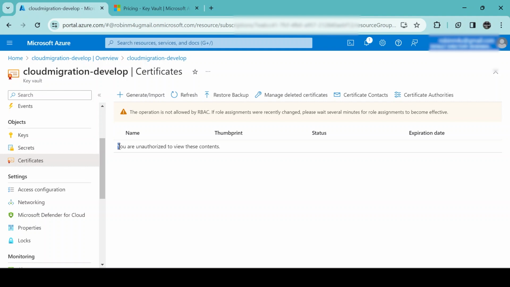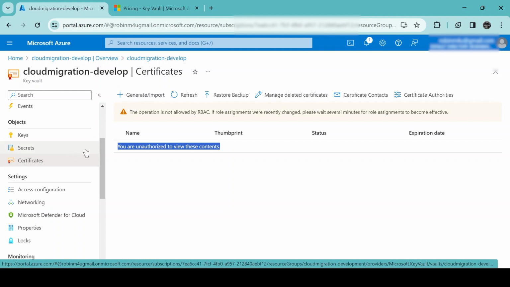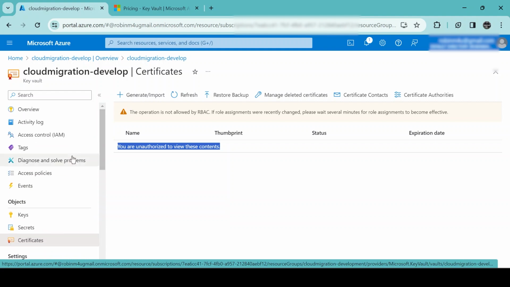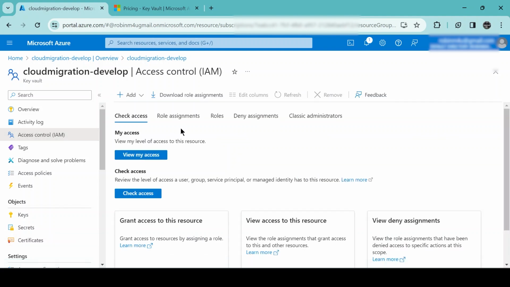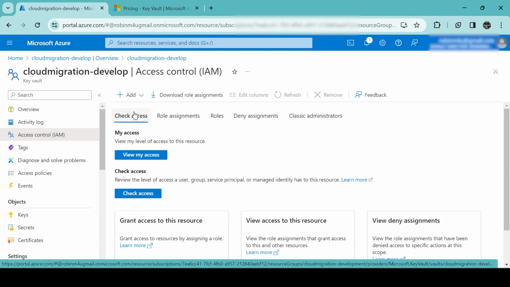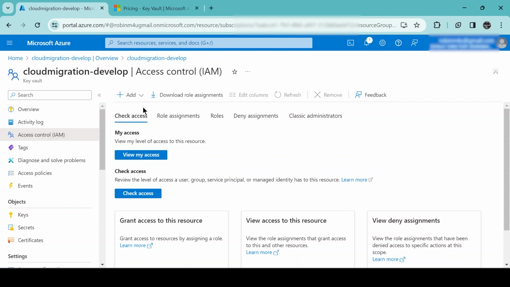Why is it showing that you are not authorized to view the content? Even though I have created the key vault, after the creation we need to manually add the persons or the service principal in the access control. We need to give the access separately, then only we can view the contents. So here even though I have created the key vault, I have not added myself in the role based access control. That's why it's not allowing me to view the contents.